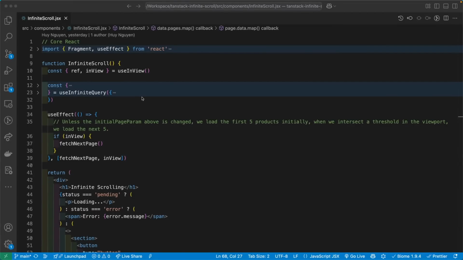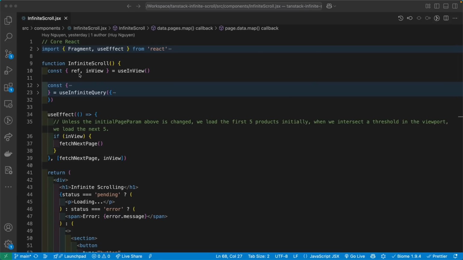Let's have a sneak peek inside the app. So ref and InView from the hook. InView means exactly that: whatever DOM element is in view within the viewport.